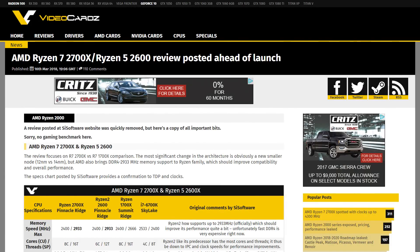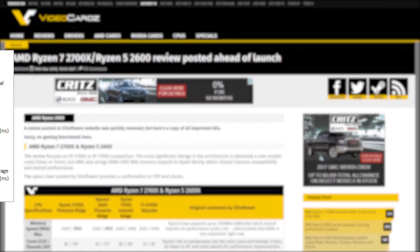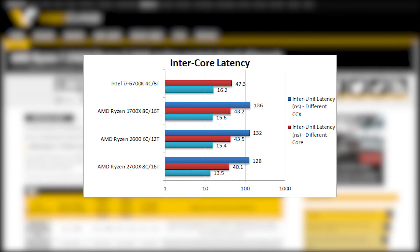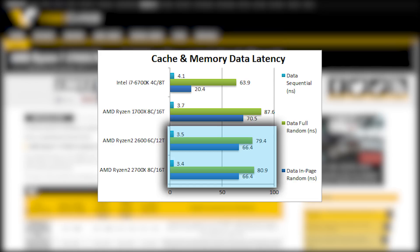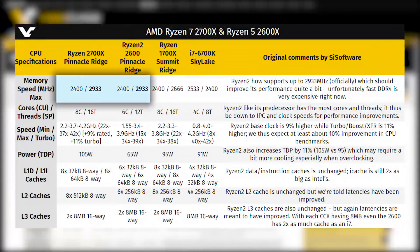With that said, AMD has clearly worked hard on their upgraded Zen Plus architecture with lower latency, slightly faster core communication, and much faster cache bandwidth. You can see the latency has been lowered by a decent margin, but the CCX modules are still holding the processor back slightly. With the rumored better RAM support, these numbers could get better.